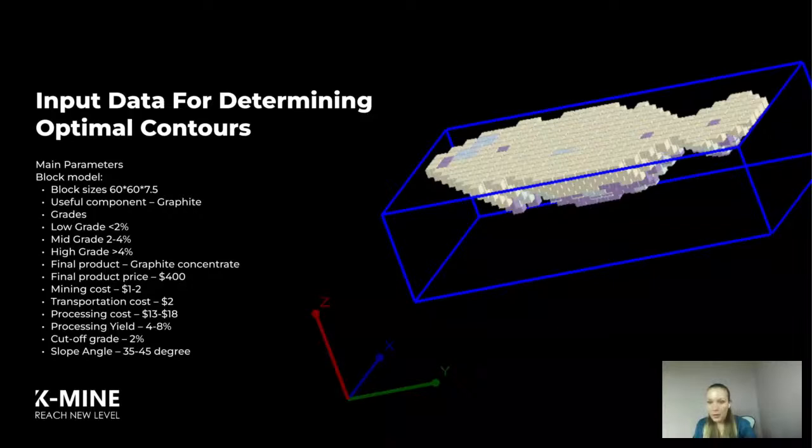The cost of mining for graphite and overburden is $4 and $3 per ton, and we will set the enrichment cost in the range of $13 to $18 per ton depending on the content. The yield ratio will also be correlated in the range of 4 to 8%, and cutoff grade will be taken at the level of 2%, as preliminary iterations have shown that under the given conditions, this is the optimal parameter that brings the most profit at the strategic planning stage. Well, we'll take the resulting angles from 35 to 45 degrees, which are distributed over the conditional zones.